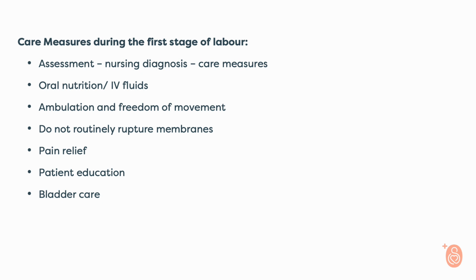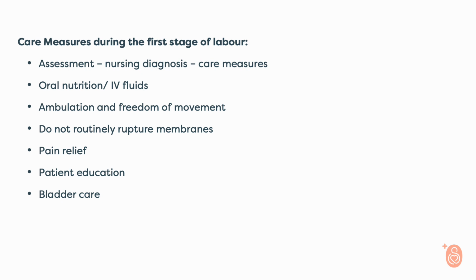I don't think it's necessary to put up an IV infusion yet, because we can provide glucose and fluid by just giving her oral fluids and nutrition. It's very important that this patient should be ambulated and move around because the head is so high. And we can also put her in different positions. There's some evidence that different positions might help with the rotation of the occipito-posterior position.